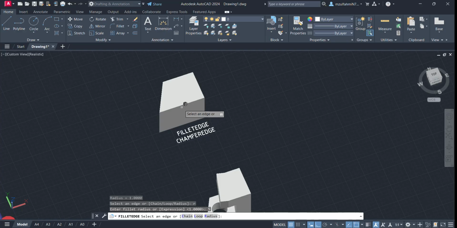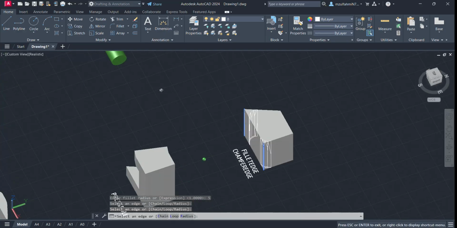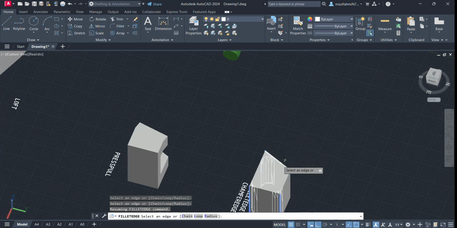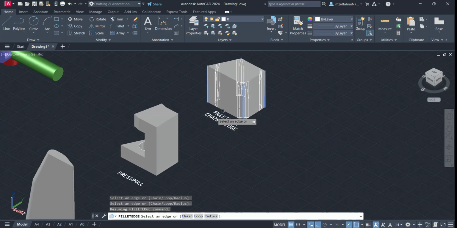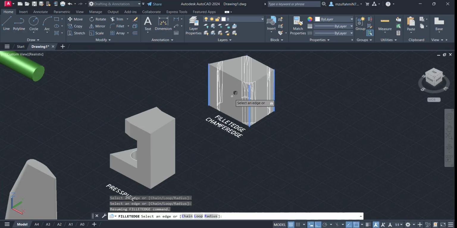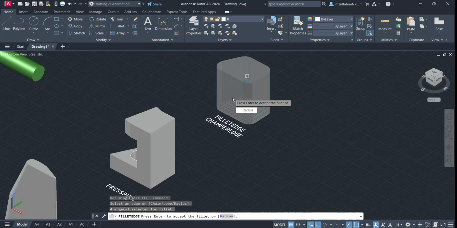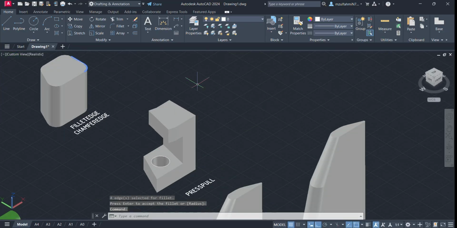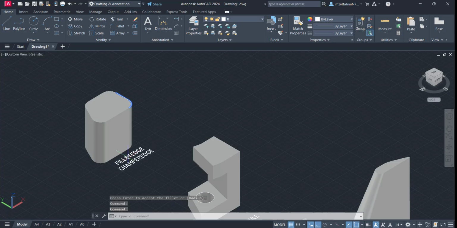So you can choose, for example, this one, this one, and this one. So you can see, and then you click enter, and then it asks, press enter to accept. If you want to select it, you can do like this. So this is the fillet edge.